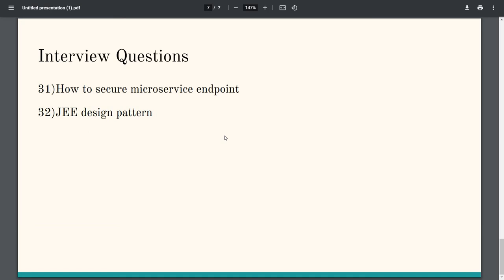How to secure a microservices endpoint? To secure a microservice endpoint, we can write Spring Security logic for authentication and authorization, whether the user is authenticated or not. We have used a JWT token. First we get a request from the client with username and password, then along with the response, in the header, we pass one token.